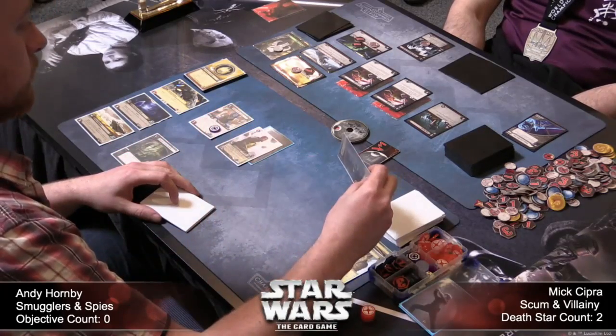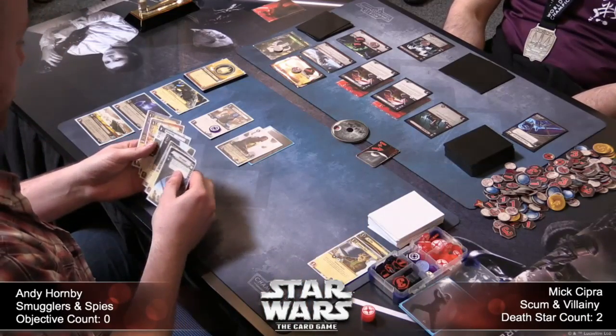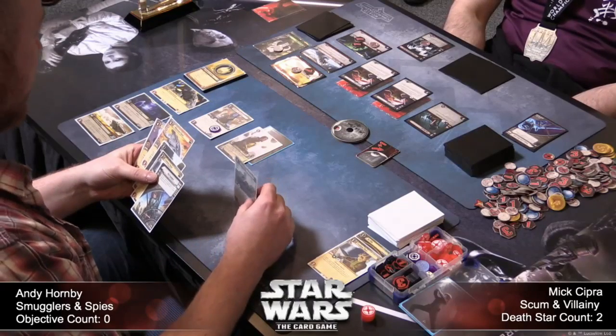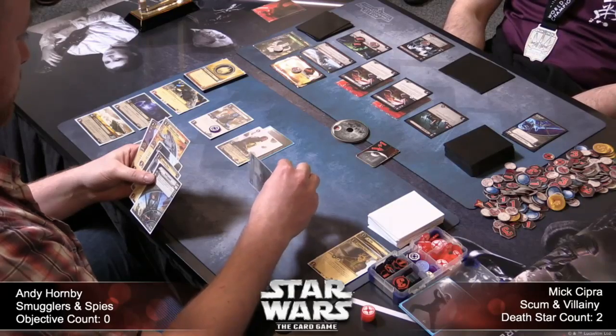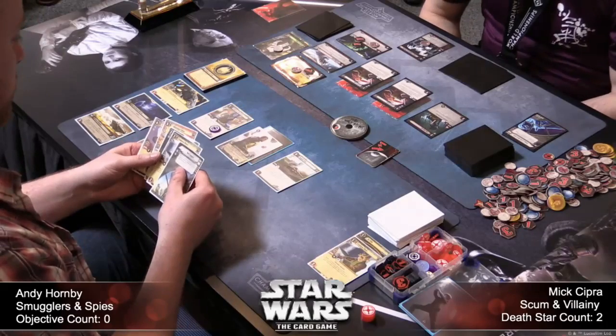Go ahead and look at the deck. That's an enhancement, I think. But he lost. Oh, is there another? I think another slicer right there? He does have another slicer in his hand. We'll see if he chooses to play it. Looks like the Nudge is going to be coming out, one of the most ubiquitous light side units. Just going to move that Death Star dial down 1.